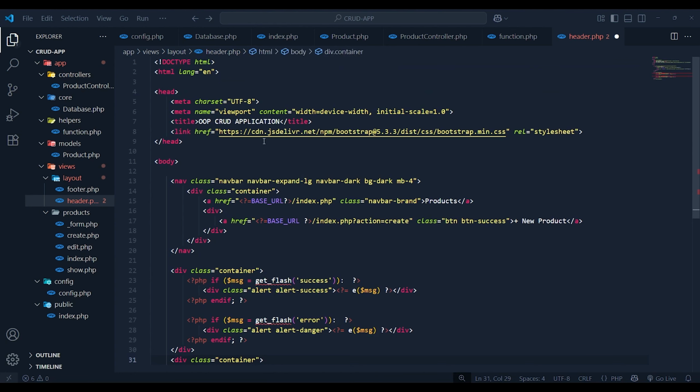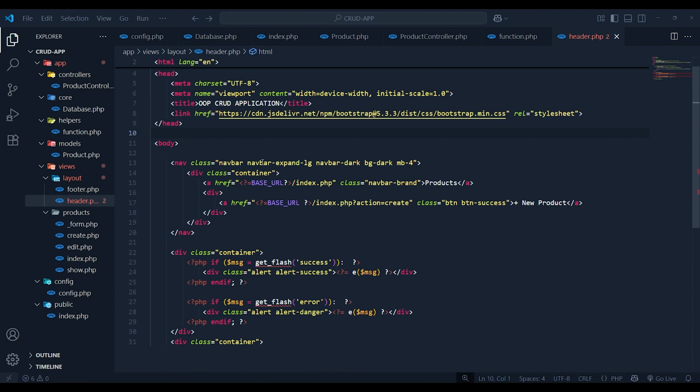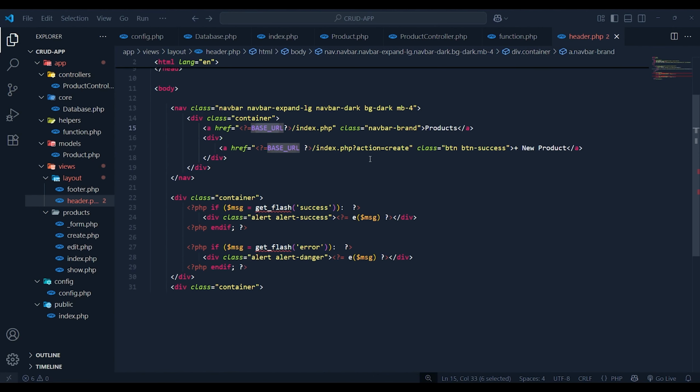So inside the header I have already written all the code for the HTML template. We have included the Bootstrap CSS using a CDN link. We have the navbar with the product logo, and also we have the anchor tag for creating new products.